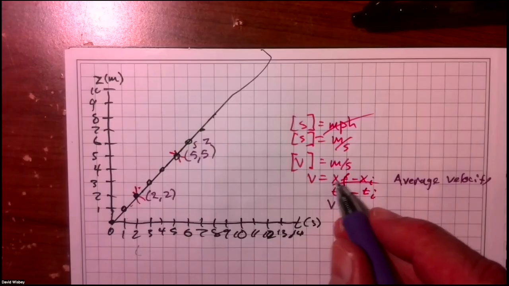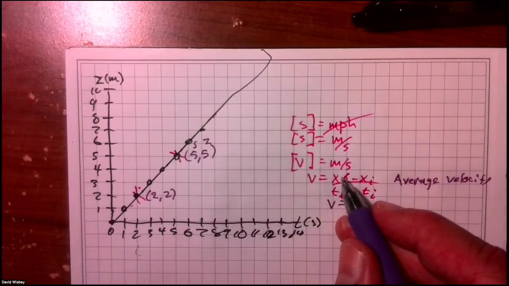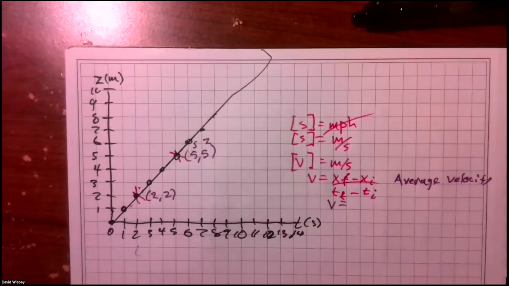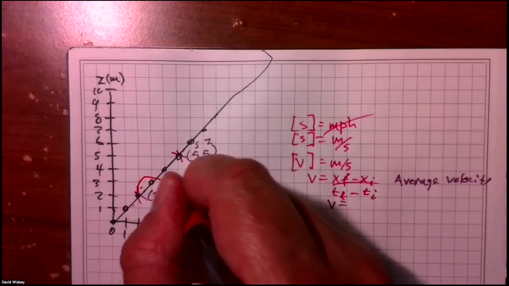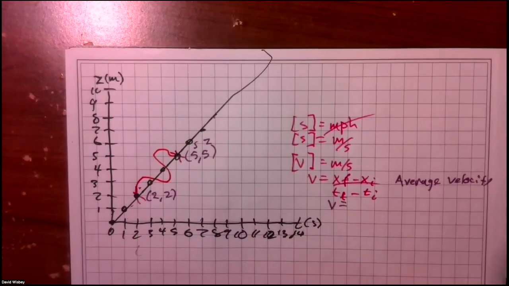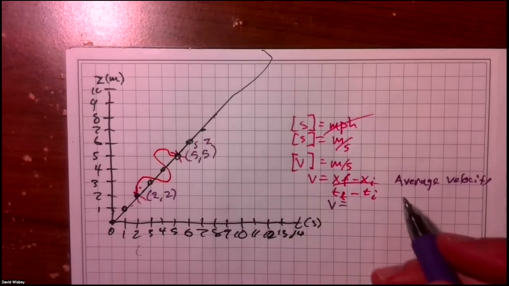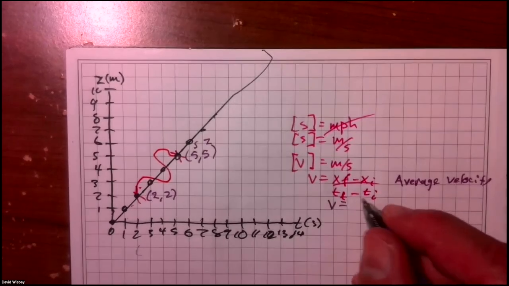And for average velocity, we don't really know what happened between the final position and the initial position. I mean, we know where it was at those two positions in time, but we don't know what it was doing. It could have been going like that. We don't care. This is the average velocity. We don't care what happened. We just know these 2 points. We're going to find the average velocity.